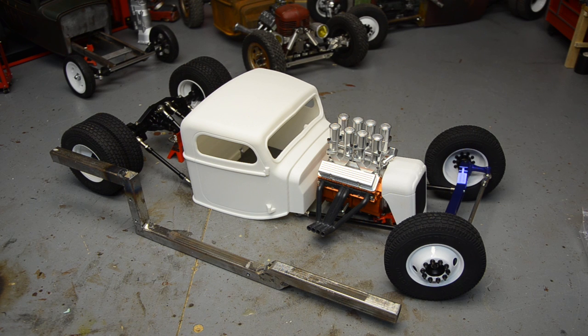So I've got it laid out. I've already got my suspension mount holes drilled in the frame. We did that earlier. So now I'm going to just get some basic marks. I've got an idea for suspension, so I'm going to mark and drill a couple holes just while it's still one piece. And I'm thinking about motor mounts also, so I may go ahead and do something about that.